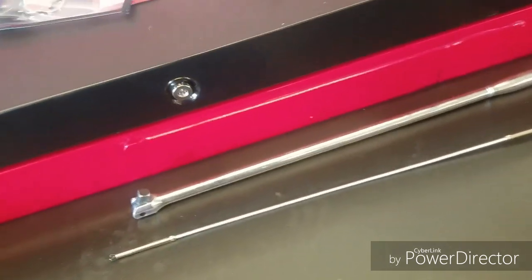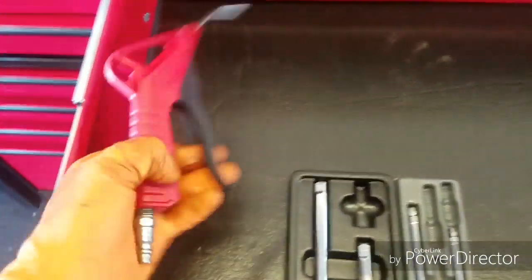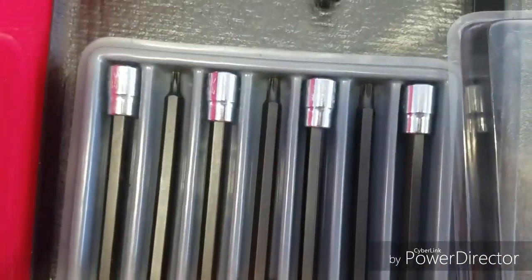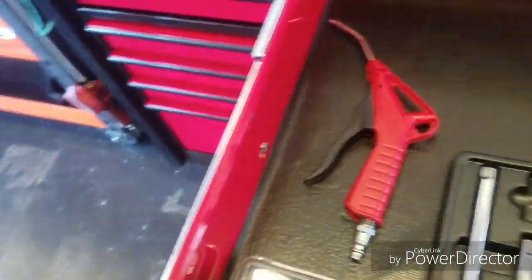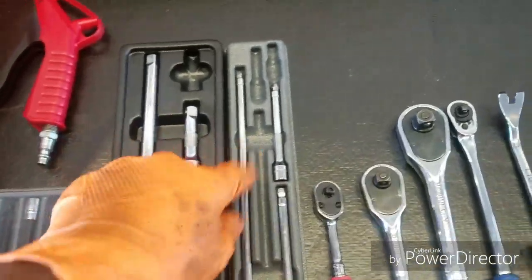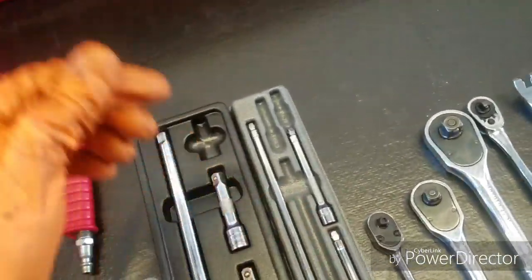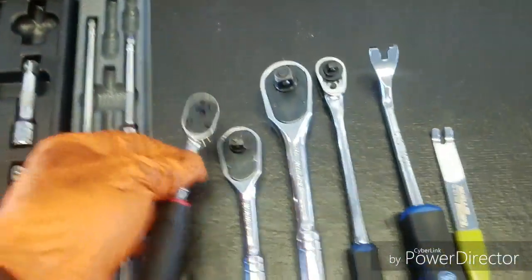Super empty drawer. I do use the breaker bar quite often but I'll impact anything I need — save time, make money, it is what it is. Blow gun — everybody needs a blow gun. These long torque bits are for Volkswagen especially. Over here in the Villages there are a lot of European cars. Three quarter-inch extensions — a lot of people borrow tools and don't return them, so keep an eye on that. This is my quarter-inch ratchet, as seen on TV, my little baby.